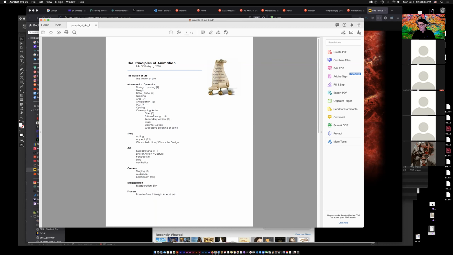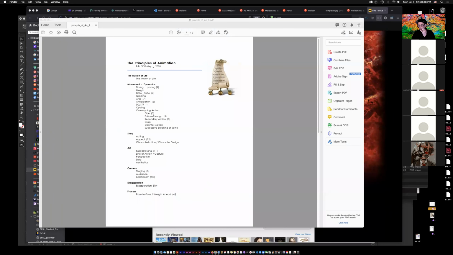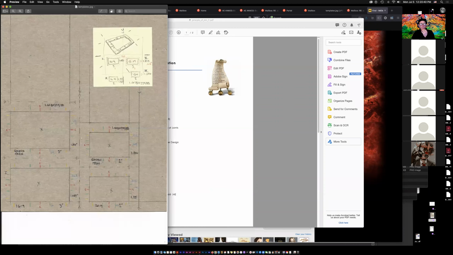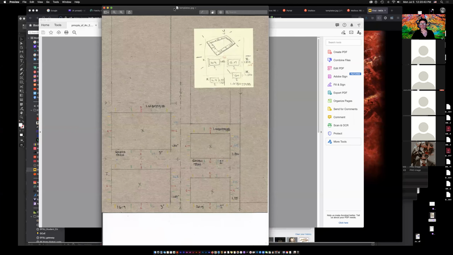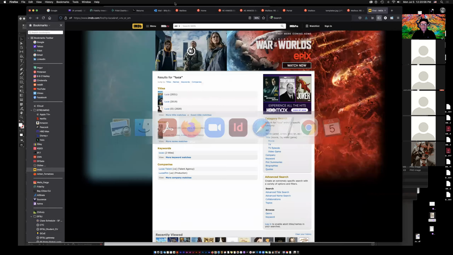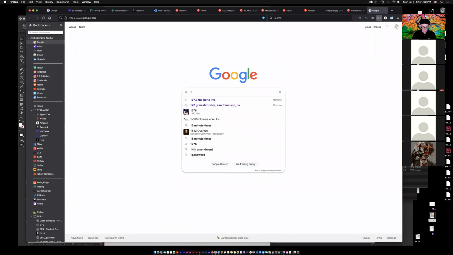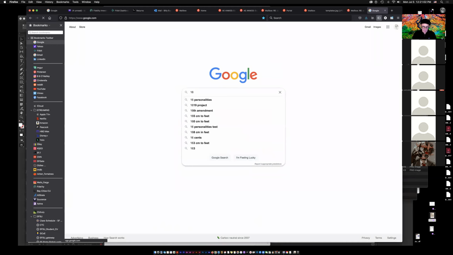All right, and then, so let's talk about this one first, because we're going to talk about storyboarding. All right, so what I had done in my span of teaching classes for 20 years was had a storyboard template that might look something like this. So I'm just going to type into a search window 16:9 storyboard panel.